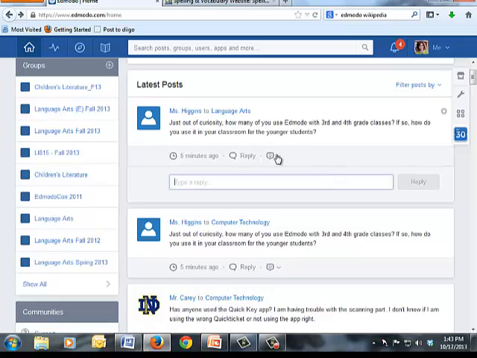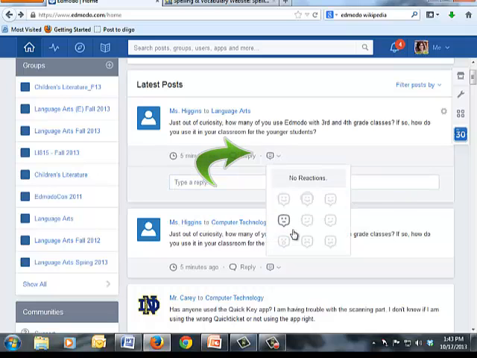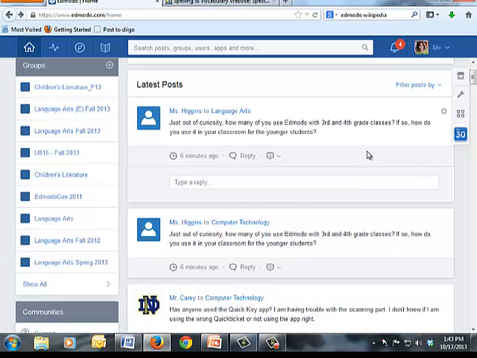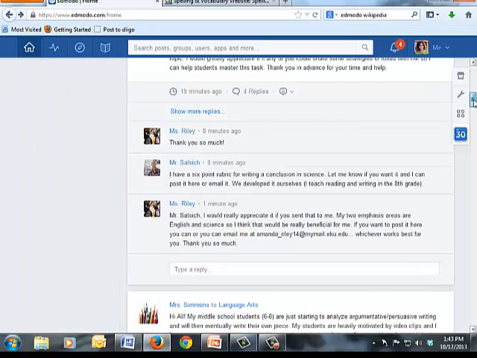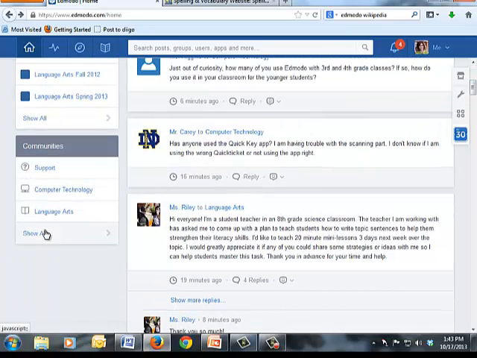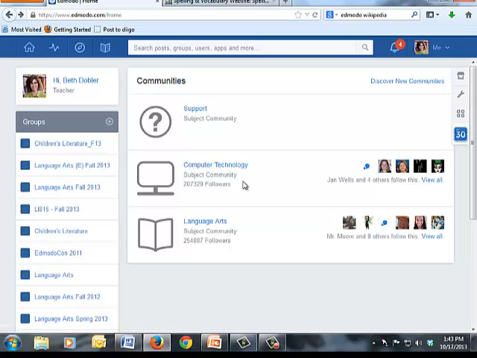That way I can add to the discussion of what's happening in this flowing stream of information. I also could click on the icon here with the little smile face, the Edmodo symbol, and I can use that as a way to react to someone's comment. So I could use an emoticon that shows my reaction without actually having to type words. So those are two ways that a person could become involved in the discussion. But I also can join other communities. So if I go back to the left here and I see this list of show all, again, it shows the communities that I'm involved in.